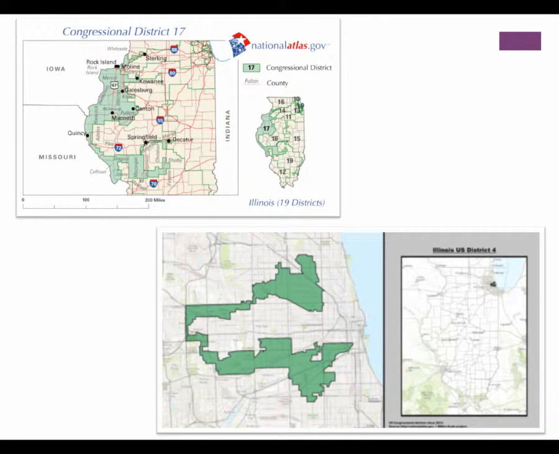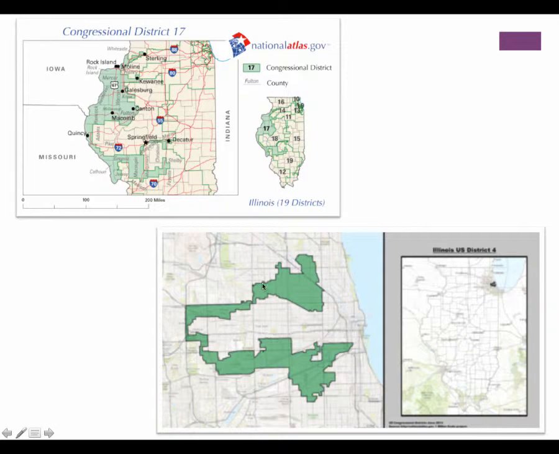Here is an example of gerrymandering which favors Democrats. For District 17 in Illinois, the boundaries were drawn in a bipartisan deal, actually, to protect the Democratic incumbents, the incumbent that was in power, and also neighboring Republican incumbents. And the lines of the district were drawn to move Republican voters into the neighboring districts to include the Democratic neighborhoods of Springfield and Decatur. If you can see that, it gets really skinny right there.